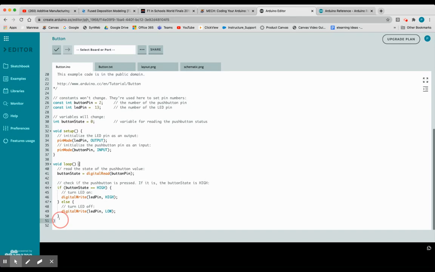And that's it. That's all the code needs to do. Identify the constants, identify the variables, identify whether there's an output, what these modes are: it's output and input. And then if the button is on, the LED's on, else turn the LED off. That's what this code is actually doing. Now, as I said, it's not that intuitive, but do it a few times and you'll start to understand it. You'll start to get better at it, and if you keep working at it, eventually you'll write your own code in Arduino. Okay, thank you.